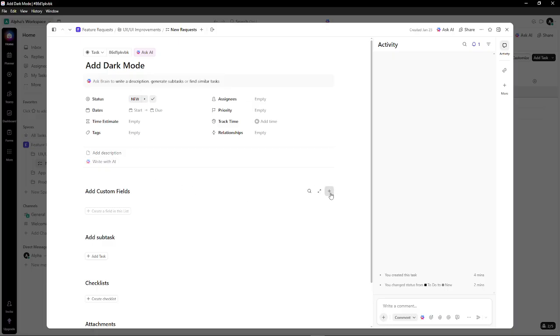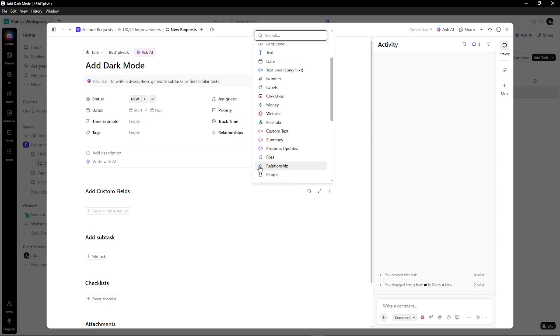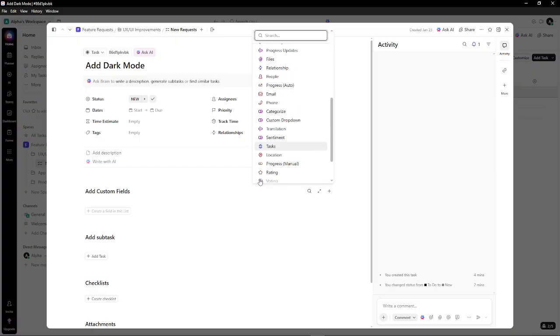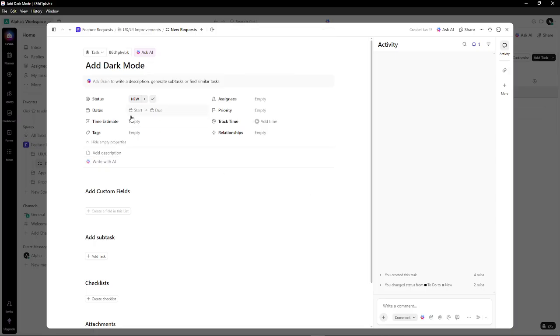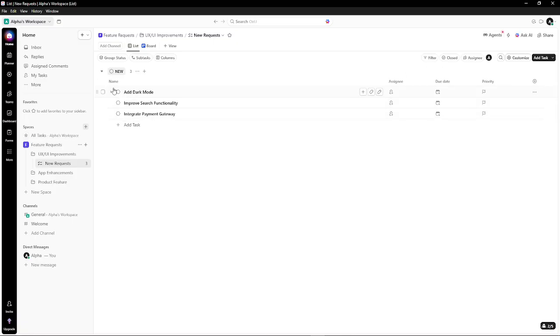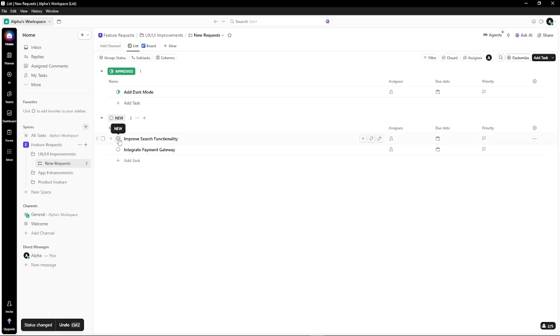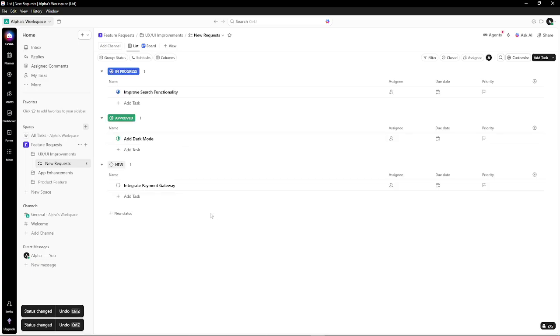To make your tasks actionable and searchable, add custom fields like requester name, priority, expected impact, status, and deadline. These fields let you filter, sort, and report on requests, and they're incredibly helpful when you need to align priorities across teams. Set task statuses to mirror your process. Use statuses such as new, reviewing, approved, in progress, and completed to reflect where each request stands. These statuses, combined with your lists, give you both a high-level and detailed view of progress.